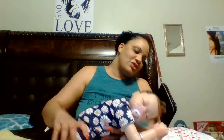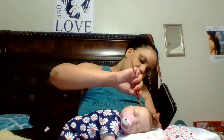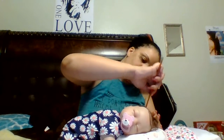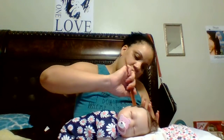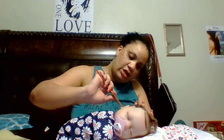And I'm going to finish doing this to the rest of her head, and then I'm going to come back when I am done to show y'all what this turned out like on my baby. Her waves don't have to be perfect, as long as they look wavy. I don't want it to be perfect, you know what I mean. I want it to look like just the way her hair lays on her head.